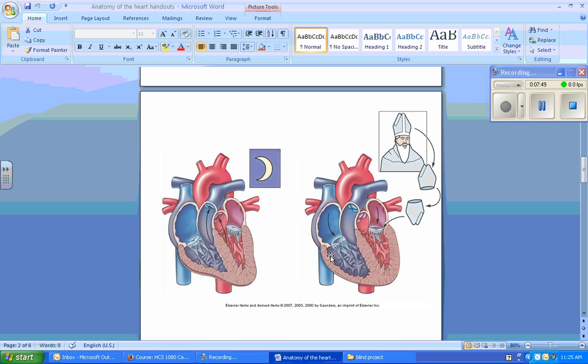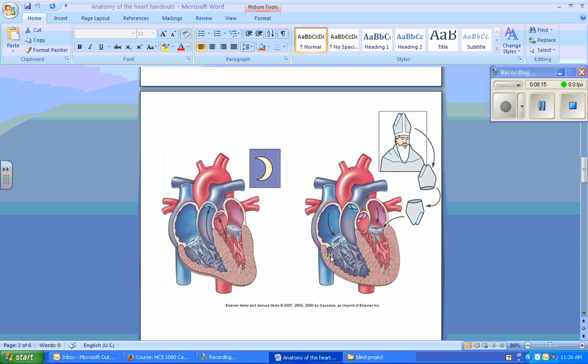And the cycle continues. As the ventricles relax, they allow blood to flow in from the atria and the pulmonary veins and so on, and it fills up the ventricle. The semilunar valves are now closed. The atrioventricular valves open to allow this blood to flow in. Then the ventricles contract again, and the whole cycle continues with the lub dup, lub dup.